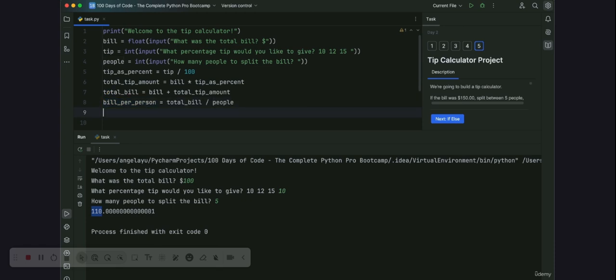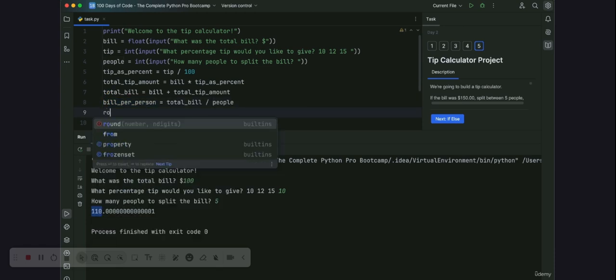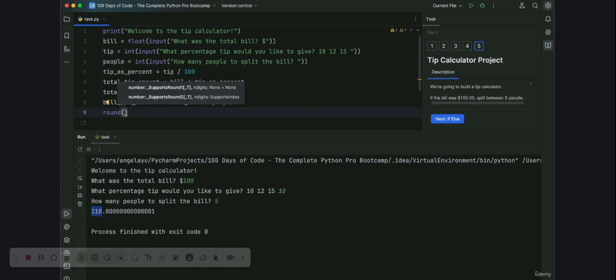If we want to round this to 2 decimal places, then you might remember from some of the lessons today, we have access to a function called round. And here we can add the number that we want to round, which is the bill per person. And then after a comma, we can specify how precise, how many decimal places do we want to round this bill to.